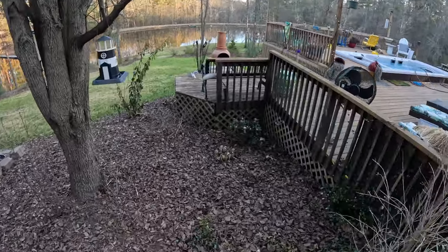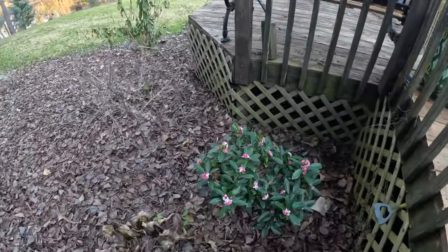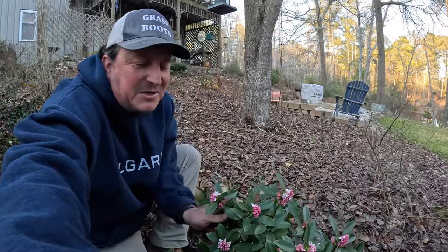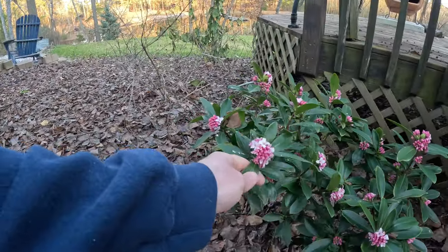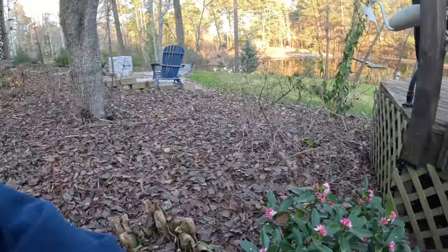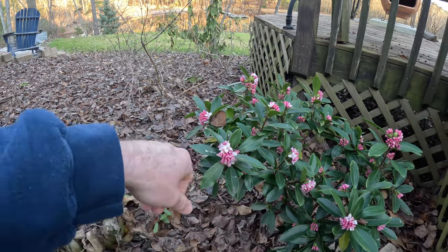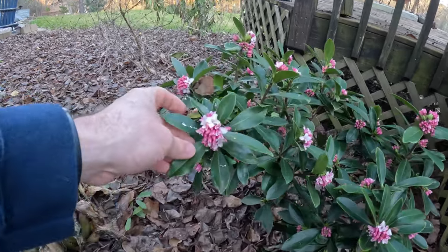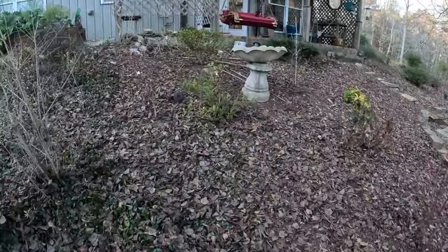Oh yeah, look — it's open! This is our winter-blooming daphne. Oh my goodness, you guys, this is my favorite smelling shrub of all time. It smells just like Fruity Pebbles cereal — it's so sweet, you want to eat it. One of the most fragrant shrubs, and my absolute favorite. A lot of flowering aromatic shrubs out there, but nothing in my book comes close to winter-blooming daphne. This is Daphne odora — the Latin name. Wish you guys could smell it.